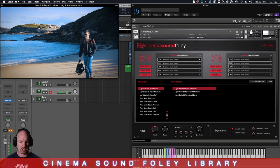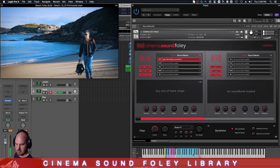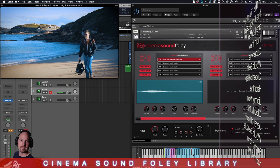And I was originally kind of looking at dress slacks. And the knees. We got lots of this great stuff in here, which could have worked fine, but I needed something that had a little bit of a whip, a whine to it. And I know the library, as I do, that the satin shirt has that. So if we go to the satin shirt, not touch, but move, you can hear that little pitch in there. And we load it. I'm going to go play these here. Definitely has what we want.